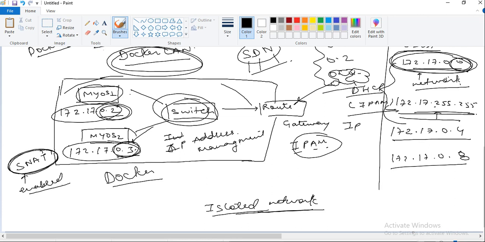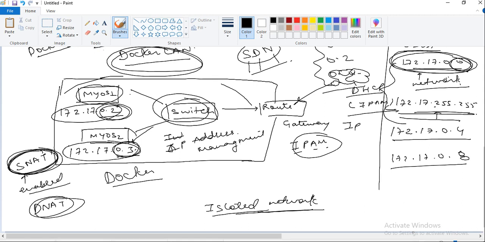We can't connect from the outside network to Docker, but Docker can connect to the outside world through SNAT, because only SNAT is enabled here. For the outside network to connect with Docker, we need DNAT to be enabled.